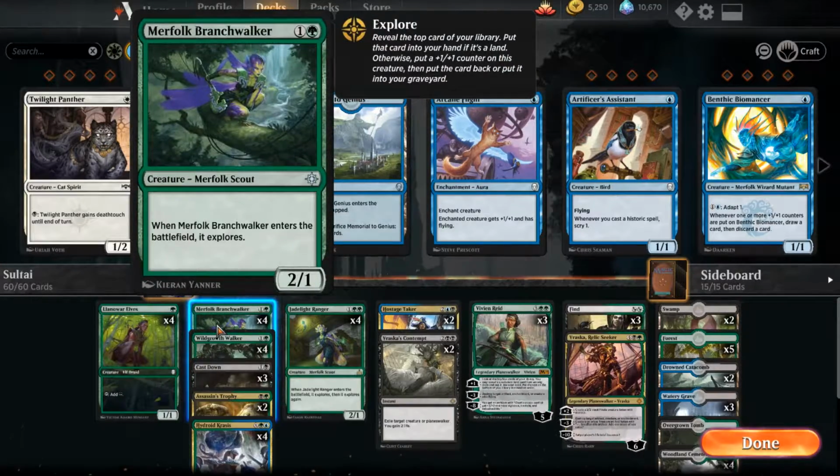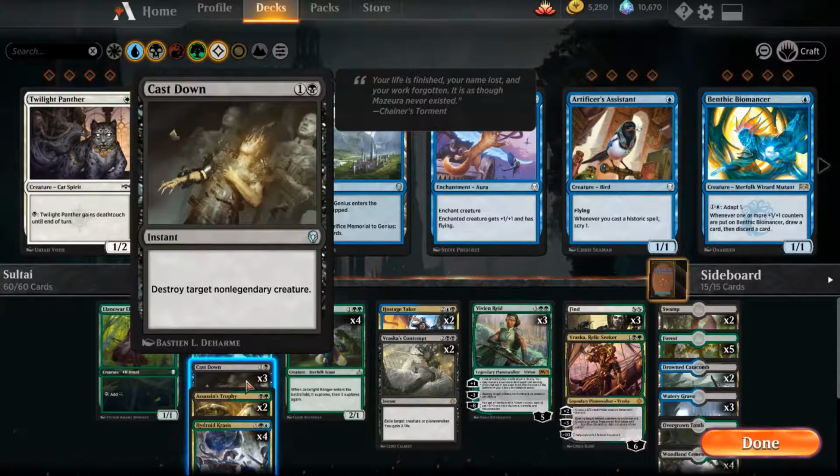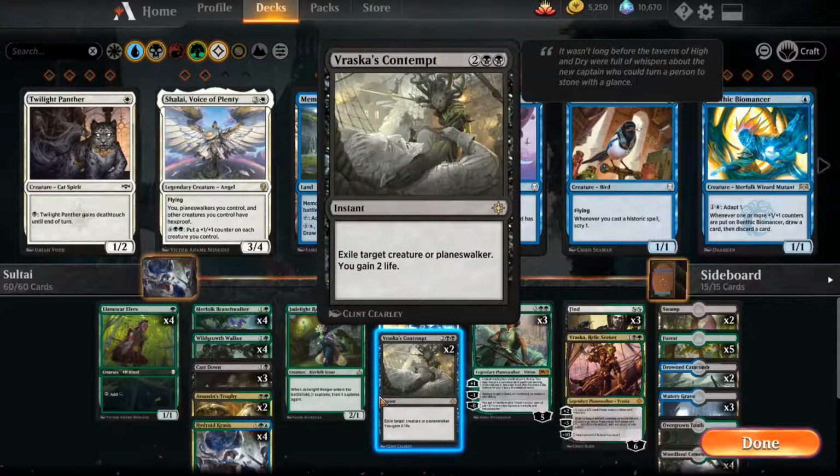4 Branch Walkers, 4 Jade Light Rangers, and 4 Wild Growth Walkers, so that's kind of my Explore package there. 3 Cast Downs, 2 Assassin's Trophies, those are early game removal. 4 Hydroid Crassus, so that's some late life gain, also some late card draw.